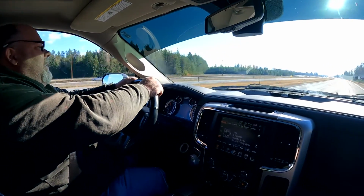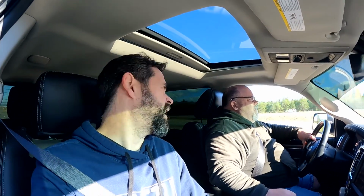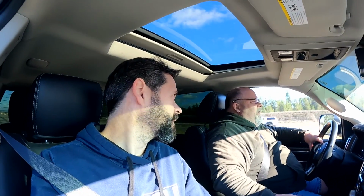Pretty good. That's some pretty smooth shifting. I know what you're saying now that I'm paying attention. It's very, I don't know if soft is the right word, but I would go with soft. You hardly even feel the shift. It's too smooth. Okay. Well, first test done. Definitely smooth. Second to third is the one that I noticed being the most, it has a kind of a hesitation. Yeah, I would call it that.